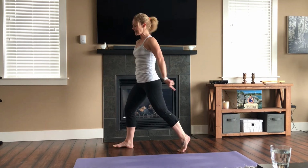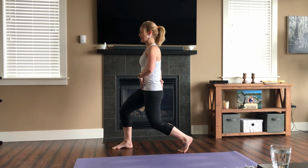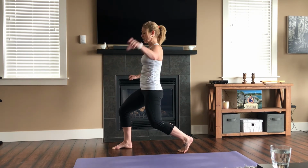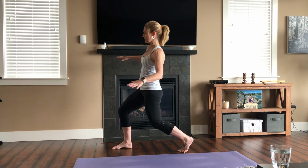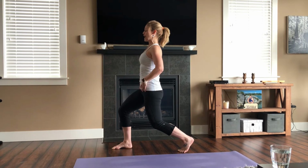We're gonna keep our back heel lifted. We're gonna come down a little into those legs, so bend down into them, tuck our tailbone under, and we're gonna balance here. Sometimes just doing this can be quite difficult. Hold on if you need to, right? Wobble a little. So tucking the tailbone under, lifting up and in, shoulders down and back.